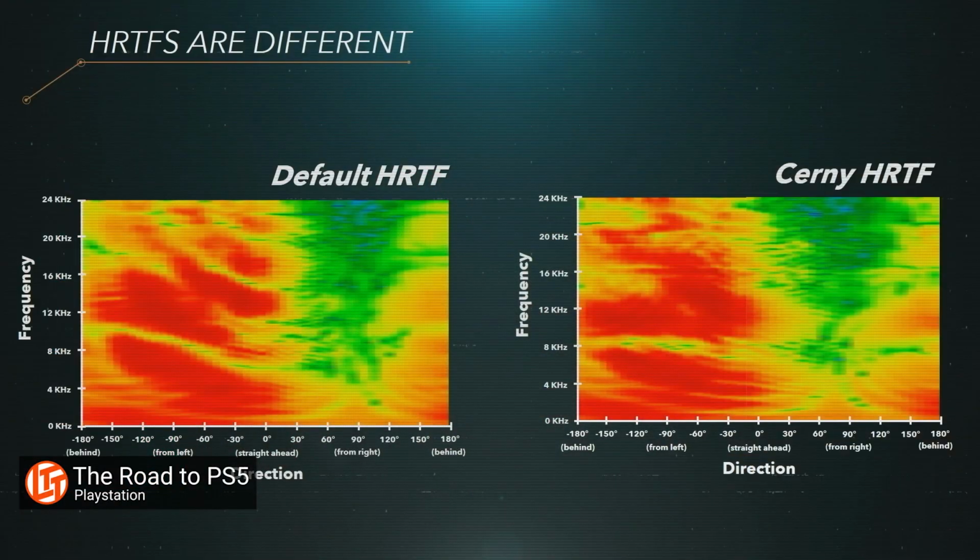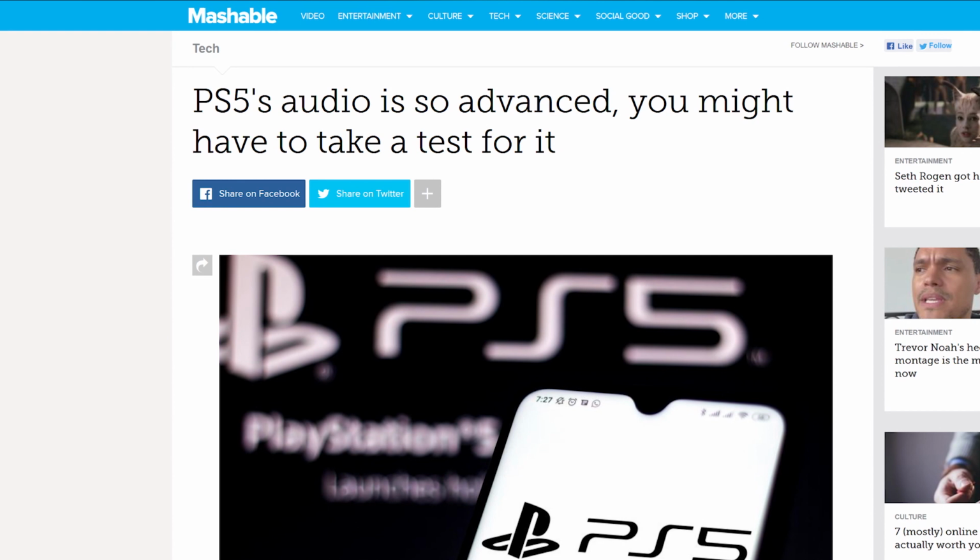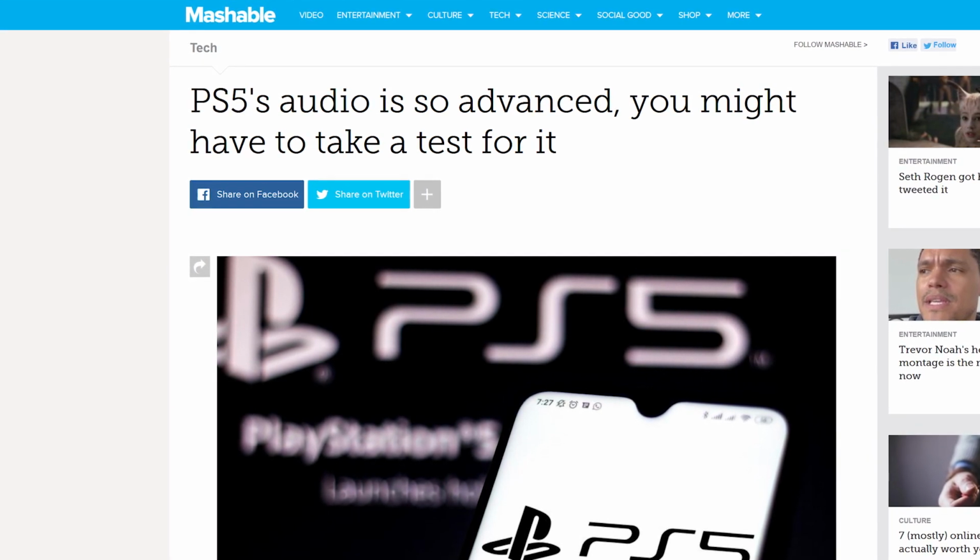Okay, Mark. I'll show you how to flop. So the GPU might not be ballin', but Sony has apparently put a lot of work into the console's 3D audio capability, and it might be so good that Cerny suggested players could send Sony pictures of their ear so they could get a custom audio profile. Nice try, buddy. You're not getting my ear data.